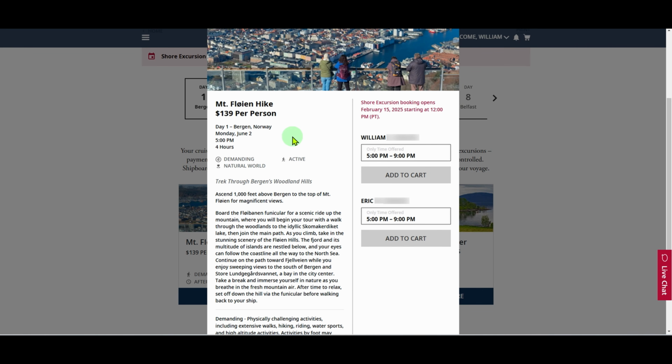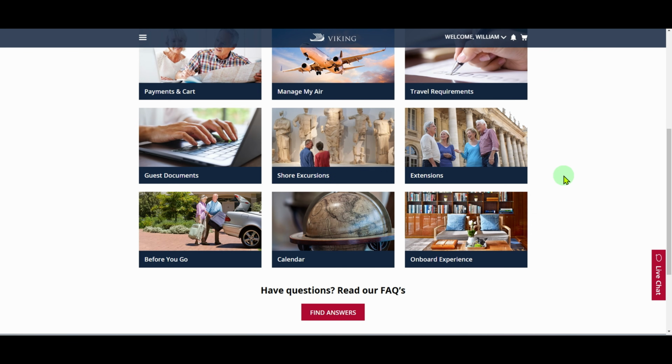And if I'm going to be on the ship at, let's just say, noon, why not just start the Mount Floyd hike on your own at, let's say, 3 o'clock instead of 5 o'clock? So just something to think about. There's also other companies that offer excursions that are sometimes cheaper or close to the same price, and you can choose what you want to see. Whereas Viking already has all the details of that excursion planned out. If you want to see something else, there's a good chance you may not be able to see it.